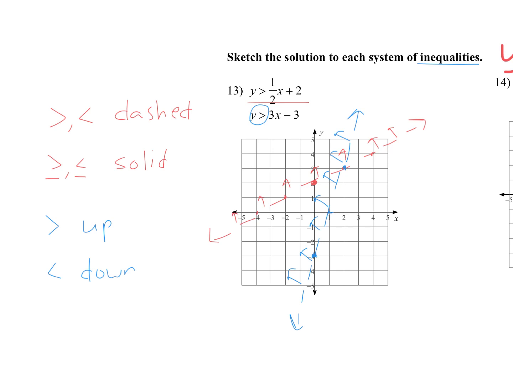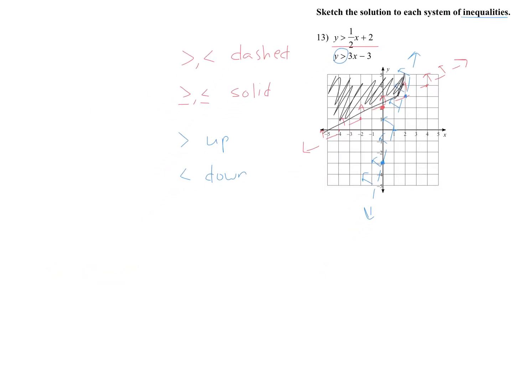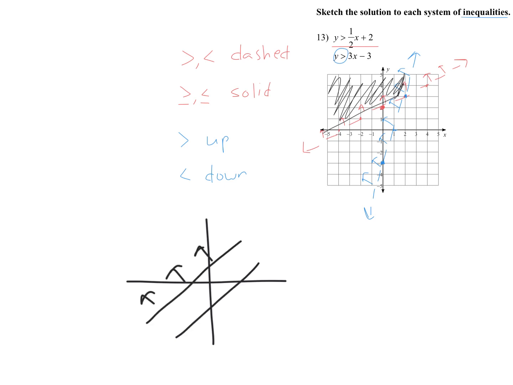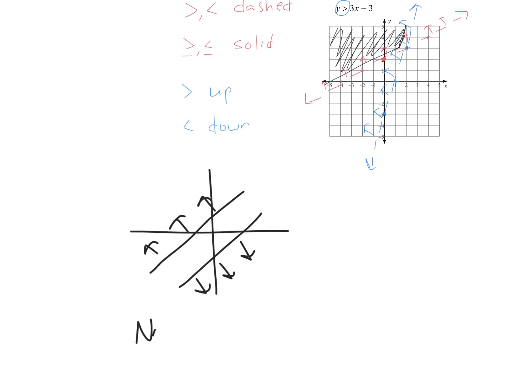Yep. Now, the reason for the arrows is because we're going to shade where they overlap. What section do the two arrows overlap at? The top left, right? These arrows right here overlap with these arrows. So we're going to shade this whole section right here. So that section there is my solutions. Right? If we have two parallel lines and my arrows are going in opposite directions, okay, so that would be a no solution.